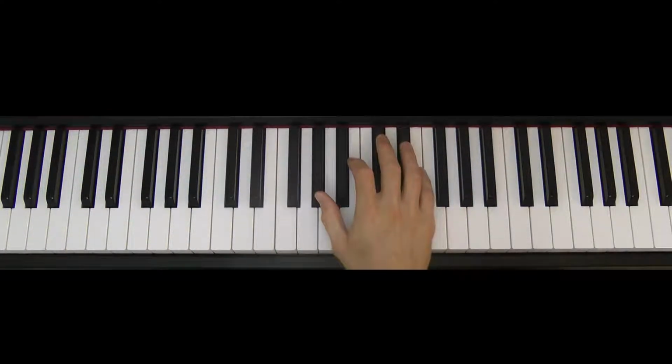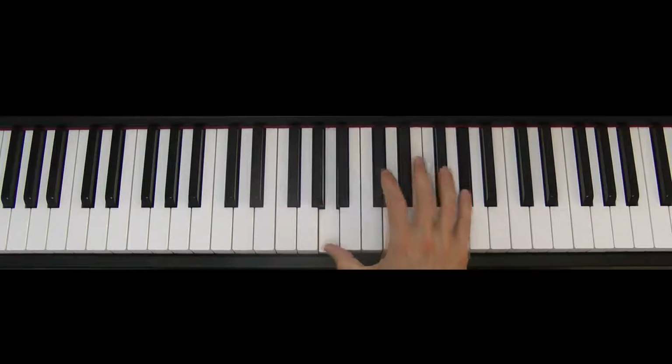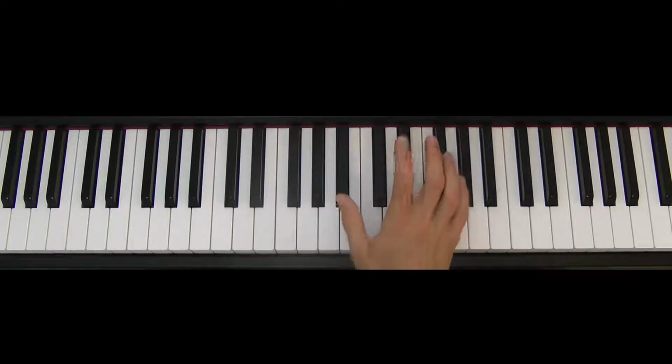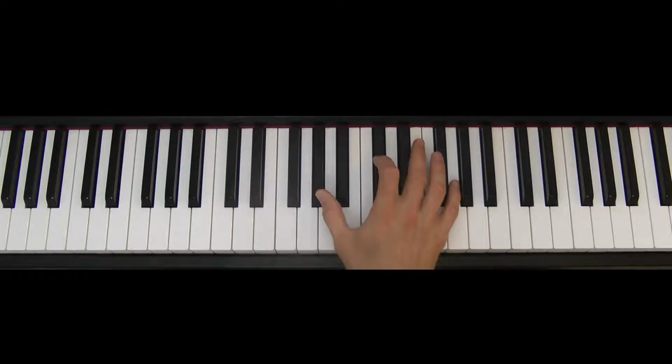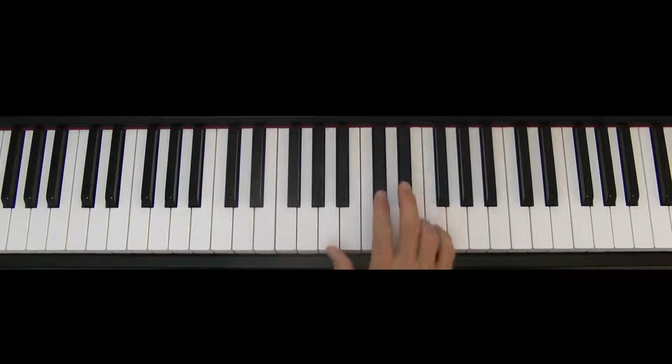Straight on then to the pre-chorus. So around middle C, we've just left off with. Okay, we're going to go to the C sharp and the G sharp here. Play that twice, a third time, and then C sharp and E.